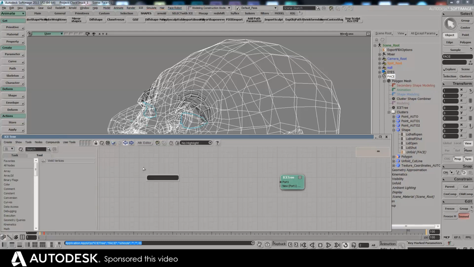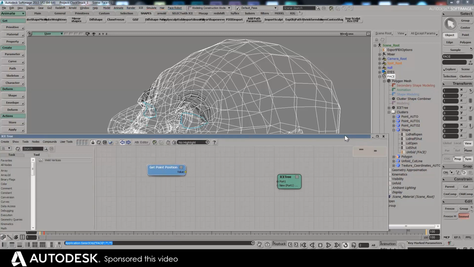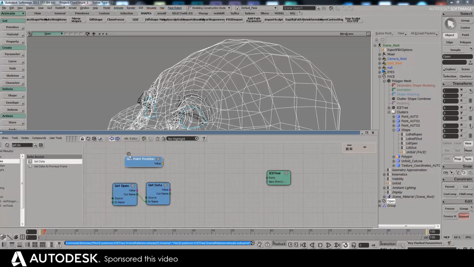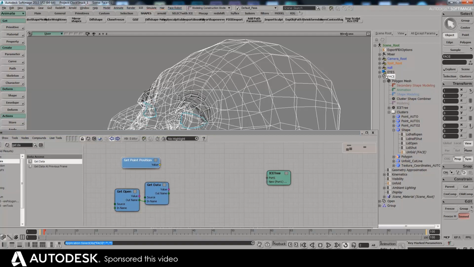So I'm going to get a Get Point Position node, that gets the position of this mesh itself. But then I'm going to get the position of the open bit of geometry. So Get Data. The reason why these are different in ICE is because this references itself, whereas in this one I'm dragging a bit of geometry in from somewhere else. That's one difference between ICE and Bifrost, is that I put the ICE tree that's part of this face object, so it's linked to the object itself, whereas in Bifrost it's a more general scene-wide nodal tree in which you can bring in anything.